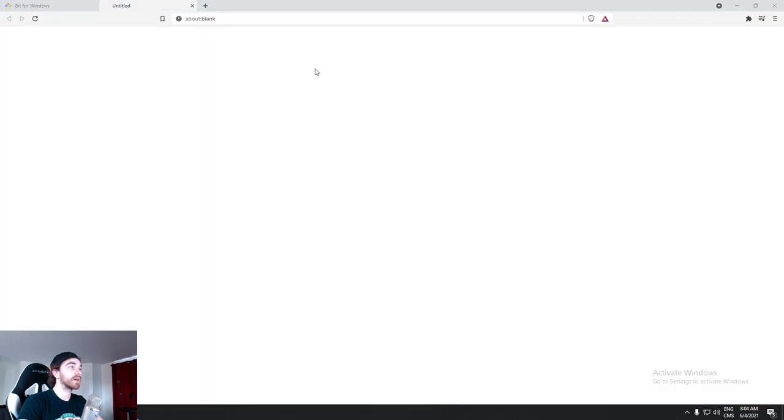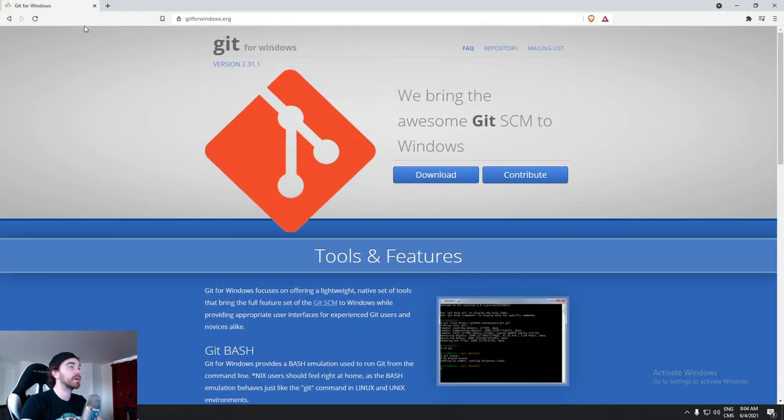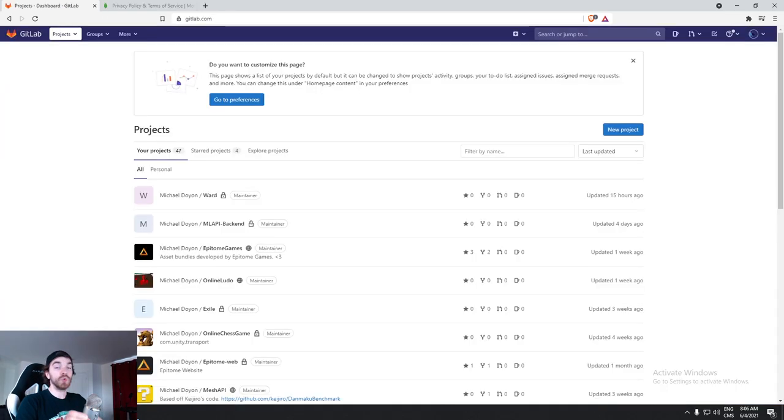Make sure you download it. I download it for Windows, and that's pretty much it. Once you have Node.js installed, and then you also have Git Bash installed or any other terminal that allows you to do the thing I've mentioned, we're also going to need two different services. One of them is optional. The one that is optional is a source control that uses Git. So here I'm using GitLab. You could be using GitHub, or you could be using, I guess, Sourcetree with Atlassian. I don't know. Another Git project.